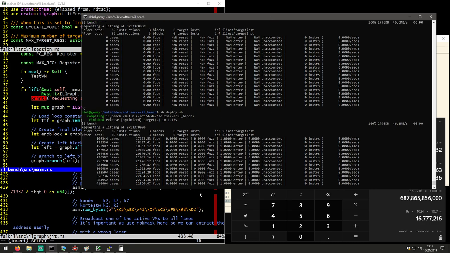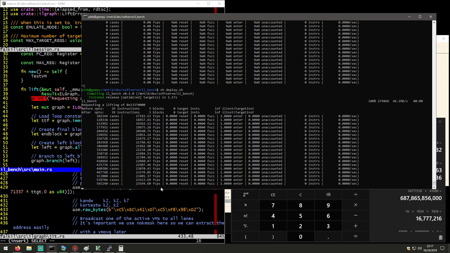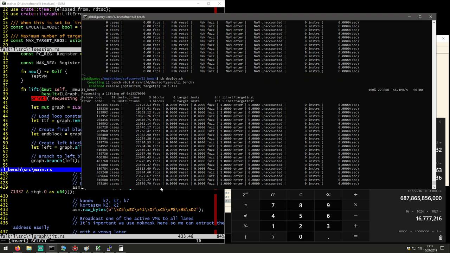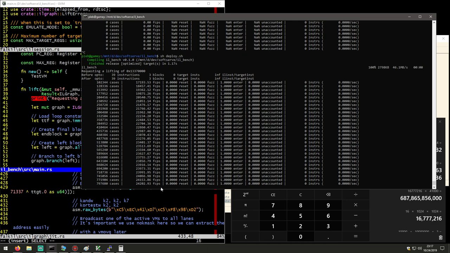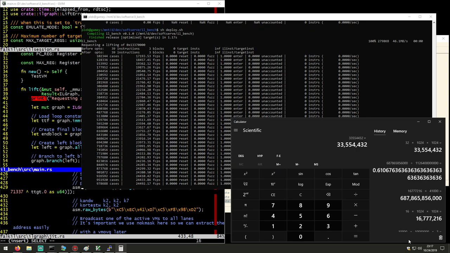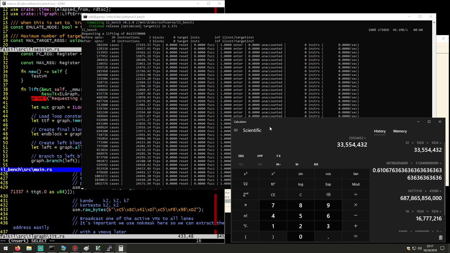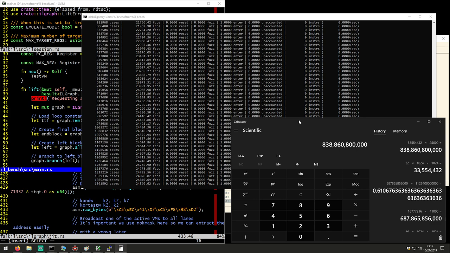And then we'll see what this converges to. I'm guessing it looks like 24,000. Yeah, just unrolling gets us a lot, especially on this processor. On this processor, a branch is like the end of the world. So unrolling is critical. I'm just waiting for this number to grow. I think it's probably safe to say 25,000 is reasonable here. I think we'll crest 25,000. So this is now doing 838 billion instructions per second, or in this case, adds per second, which is really good.